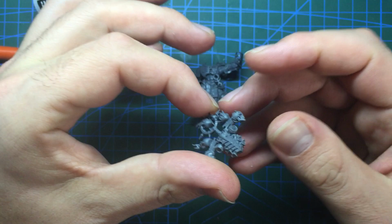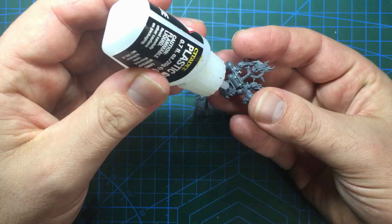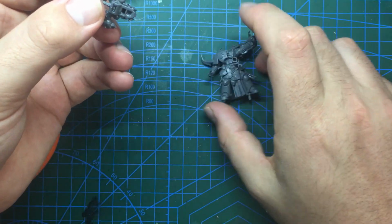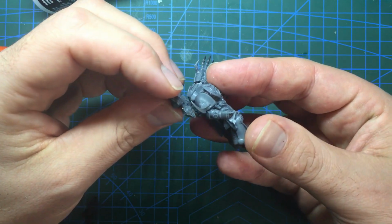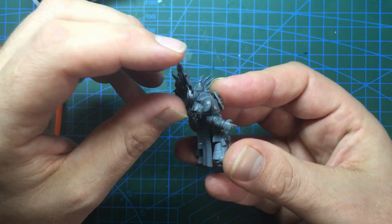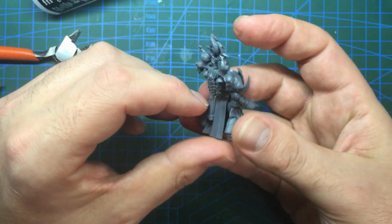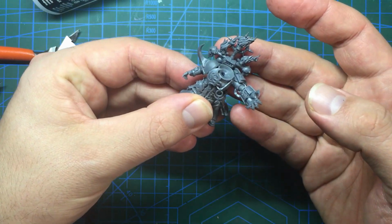For the backpack, I thought I'd go with something real fancy. This backpack is from the Master of Possessions, but if I were going to go for a less ornate one, a regular Chaos Marine backpack would do quite nicely. This doesn't have quite the same mounting points as the original Captain's one did, but it still fits fairly well nonetheless, and can just be attached in place with some plastic glue, making this fella really stand out quite a bit from his loyalist counterpart.